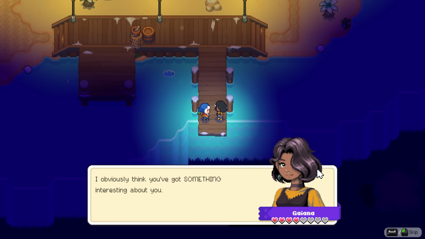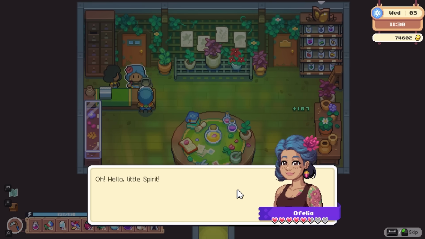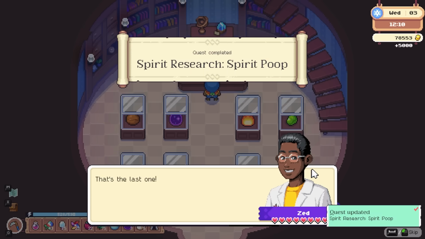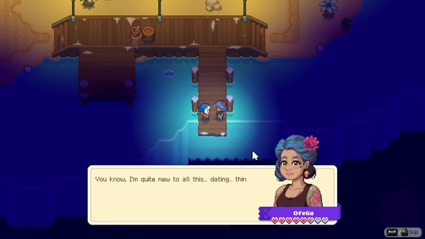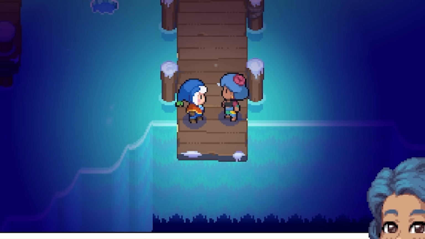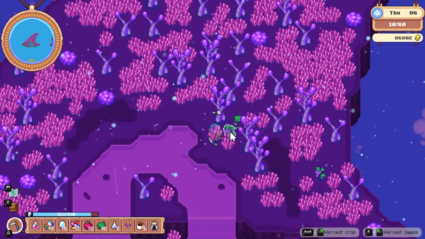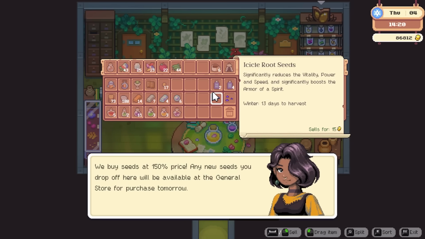I gave a Bongwin to Ophelia, and then gave Zed the last spirit resource, the snowball, to complete the spirit poop quest. Yay! Ophelia says she's new to the dating world and her last relationship was a long time ago. She keeps referencing that she's old, so I told her I like a woman with experience. Rizmaster over here. Okay, we still need 4 more winter seeds. Icicle root and black pearls from the Dark Islands. Check. Let me get rid of those real quick.